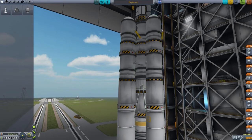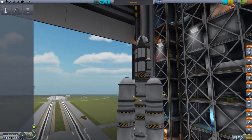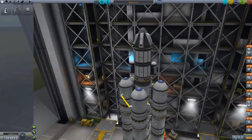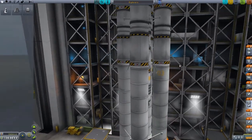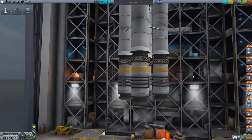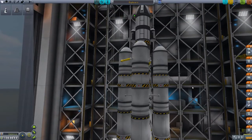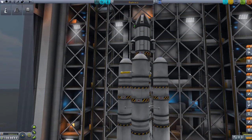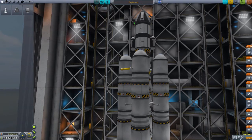Yes, this should work. I haven't done any testing on the actual flight. All I've done is built this because I knew it would take a while, and it did, because fitting components together sometimes takes a while. So, hopefully it won't explode on the launch pad. First off, it's going to cost me close to 40,000 Kerbin bucks. Hopefully this will be worth the trip. So let's put her on the pad.